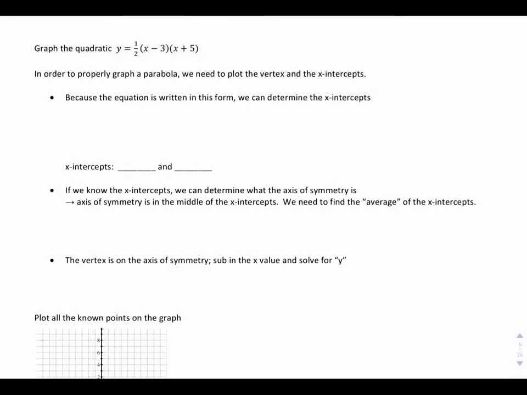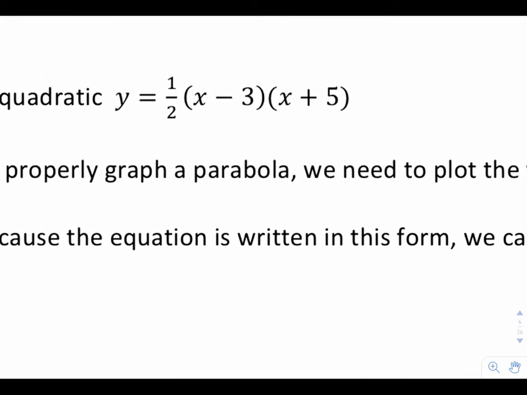We're given here a quadratic equation in factored form, which we want to graph. Now we're going to go through a step-by-step process in graphing a function given in this form, and we're going to begin with determining the x-intercepts. Now we've seen from previous examples that the x-intercepts can be read off easily from the equation itself.